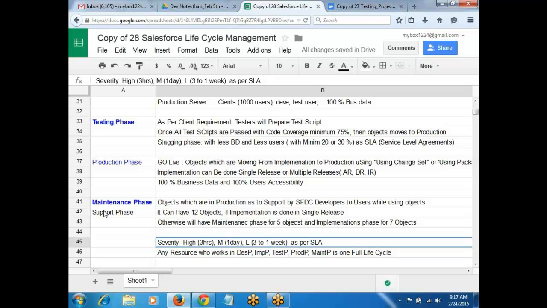And we may not know where you are working. When a project starts, you'll be selected first for admin. When the admin project is done and we don't find a development resource, at that time we'll call for development, Visualforce, and Apex.